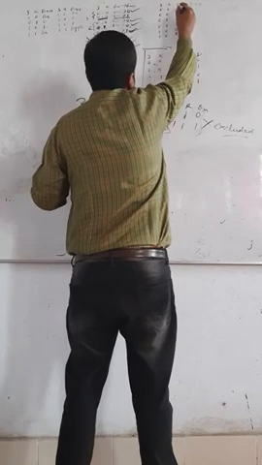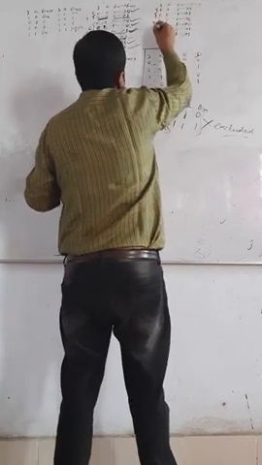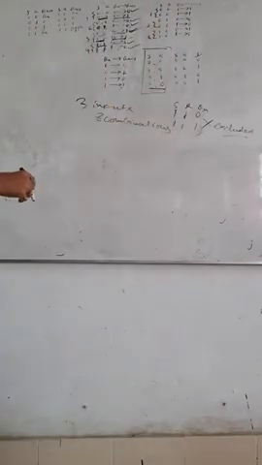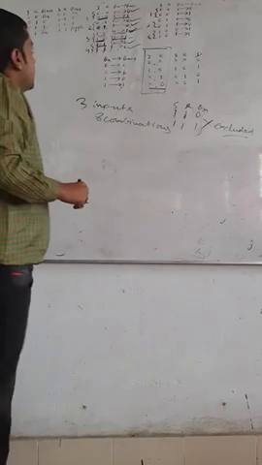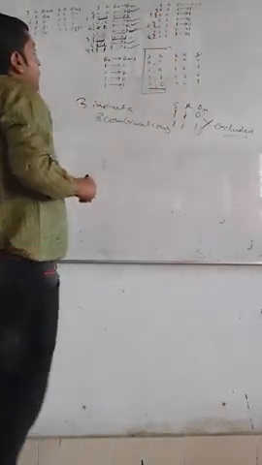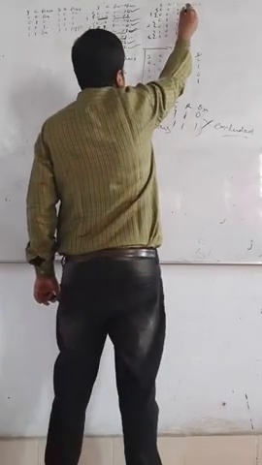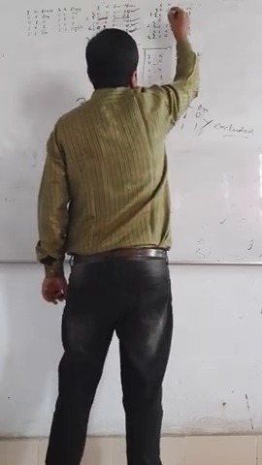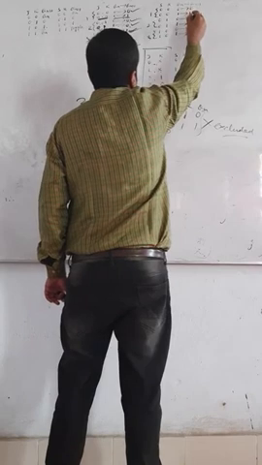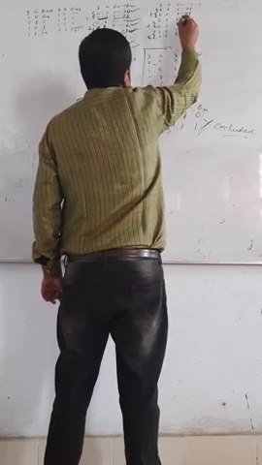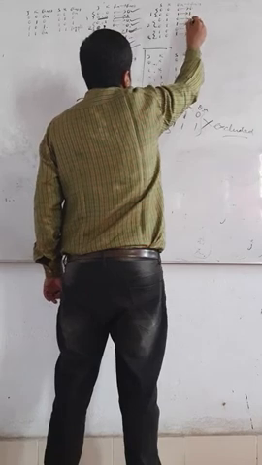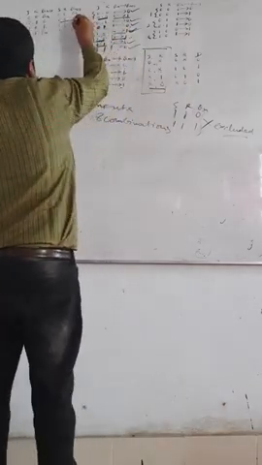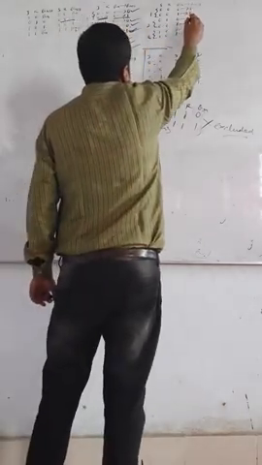Set number 1, 2, 3. Each contains two sets of inputs. So if SR is 0 0, Qn to Qn plus 1. SR 0 0 means Qn plus 1 will follow Qn. So if Qn is 0, Qn plus 1 is 0. SR is 0 0, Qn is 1, Qn plus 1 is 1. Now 0 1, Qn is 0, so output Qn plus 1 will be 0. 0 1, Qn is 1, 0 1 means 0. In both the cases, irrespective of 0 and 1, Qn plus 1 will be 0.